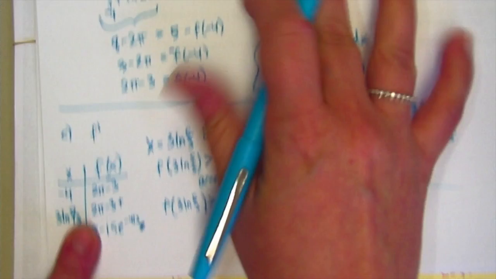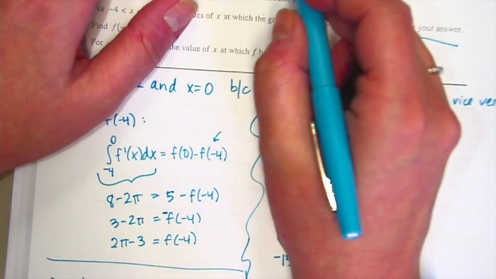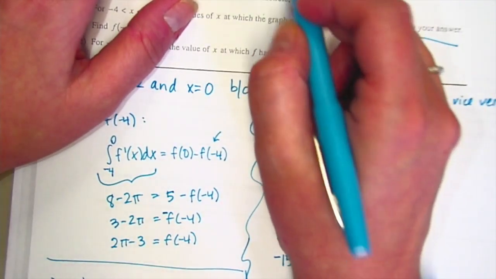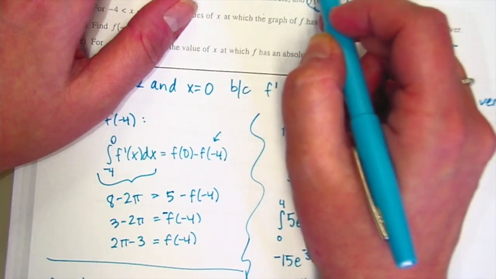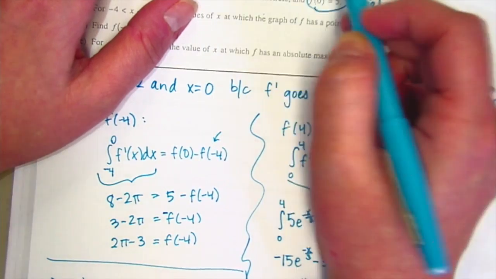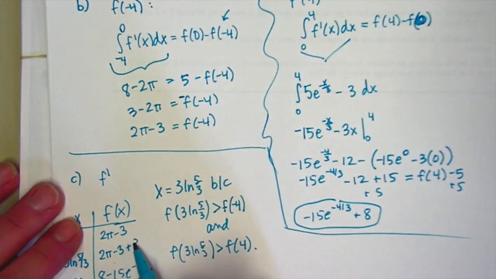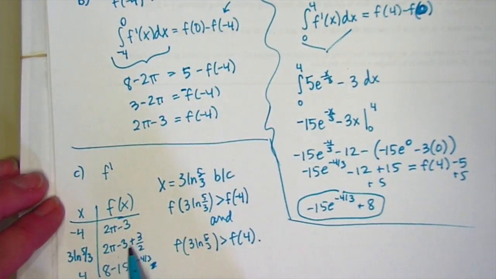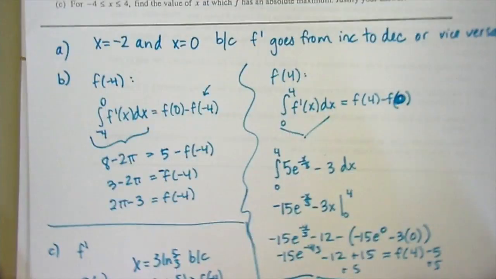You could estimate this to be, what, 1/2 base times height for this triangle. 1/2 base is 1.5. Height is 2. So you could estimate that to be another 3/2 roughly here. So that's why it's greater than that one. Okay, very tricky part C2.